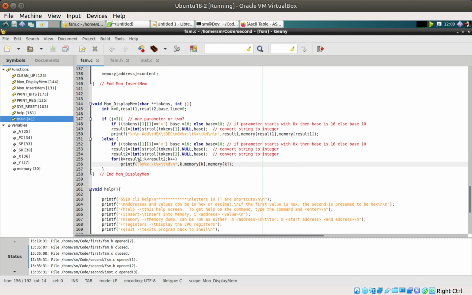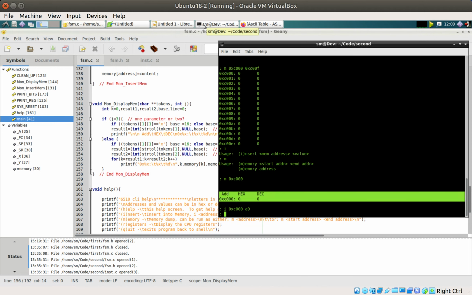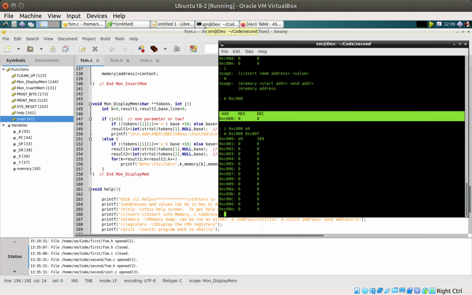So it goes round and round, and that is shown by doing something like this, and then that's the first one, and then C00F, so it will count from C000 through to C00F and print out the contents.